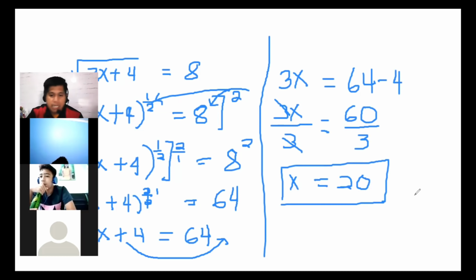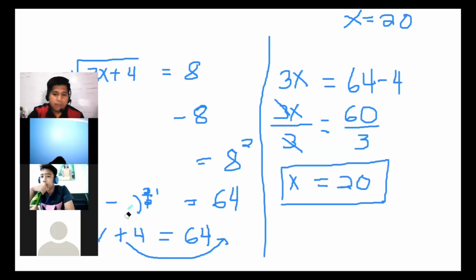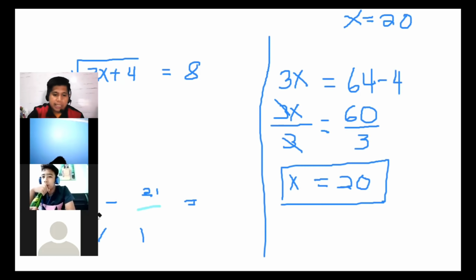Yes, that is our answer. Alright, so now I want you to get your notebook. We're going to check if our answer x equal to 20 is correct. So how are we going to check our answer? We're going to go back to our original equation. I'm going to erase this, then we're going to substitute the value of our x, which is equal to 20.